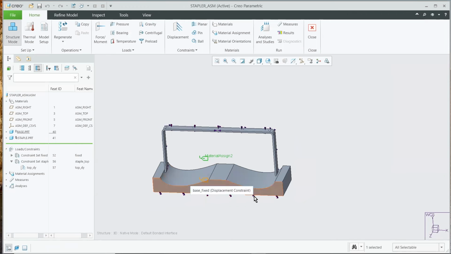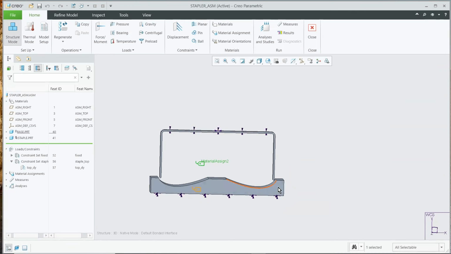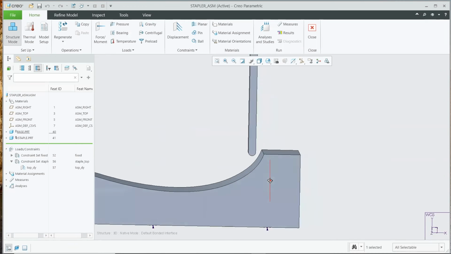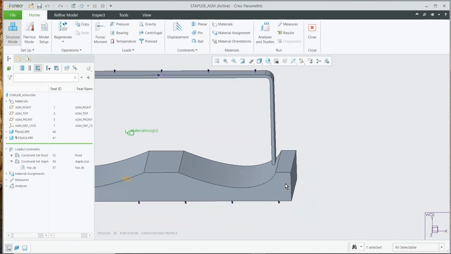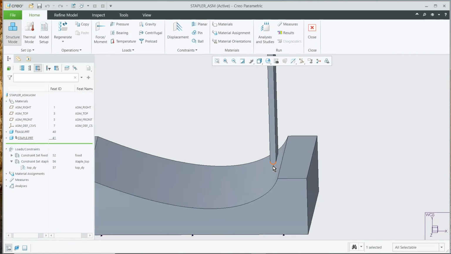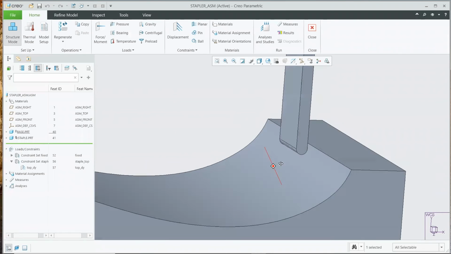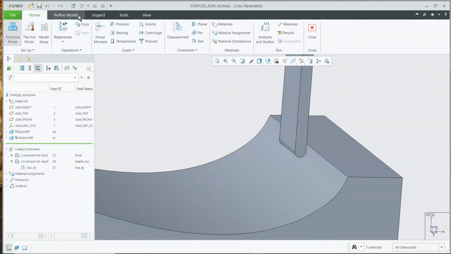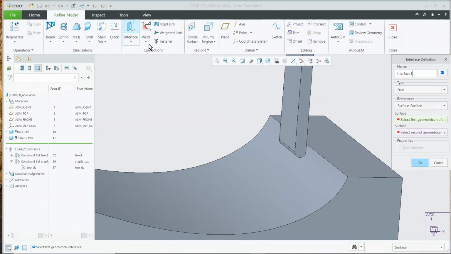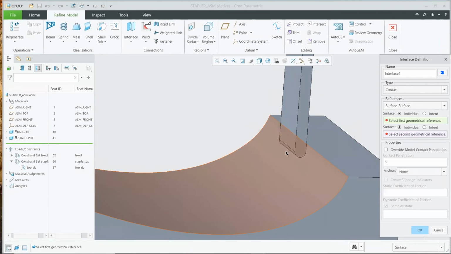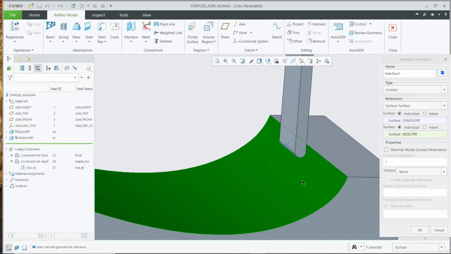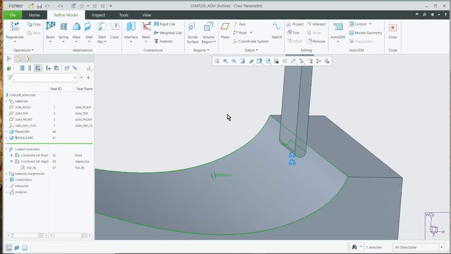So we're almost finished. The only thing that we don't have in here right now is these parts aren't touching each other. So again, like we saw with that example we just did before, we're going to have to do some constraints or some interfaces between these. So setting that up is really simple. We go into refine model, we say an interface. Again, remember, it could be free or bonded. In this case, they're going to come in contact with one another. And I just pick this surface under here. We always do it in pairs, and this surface there, and we say, okay.